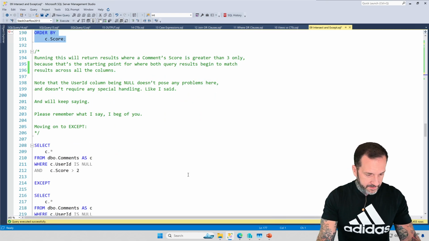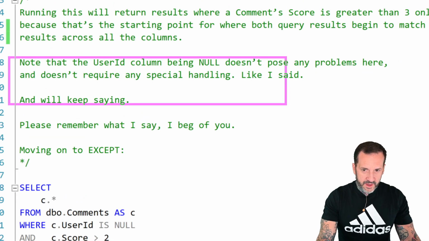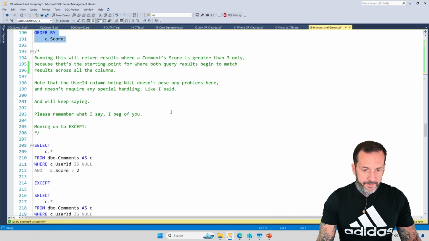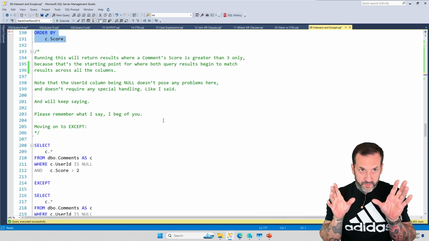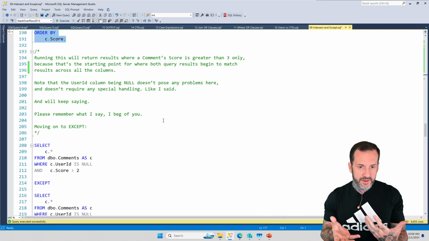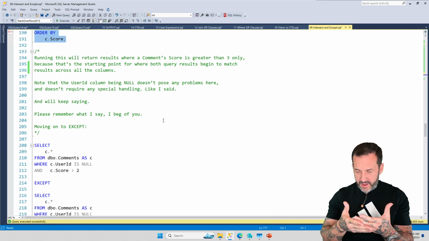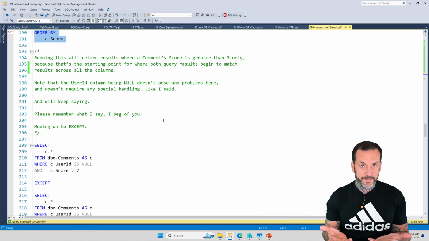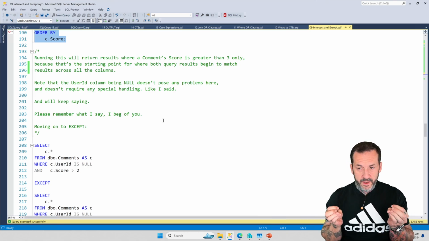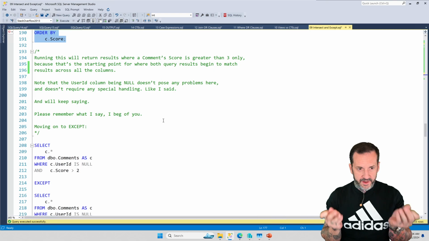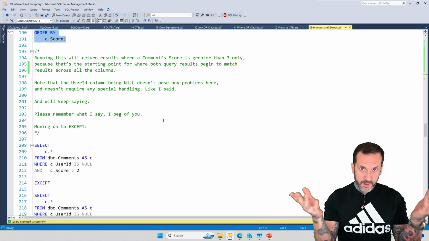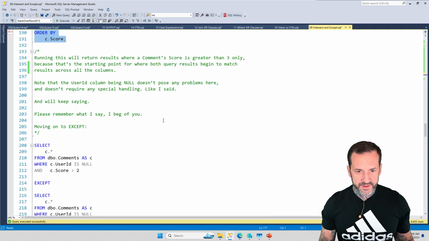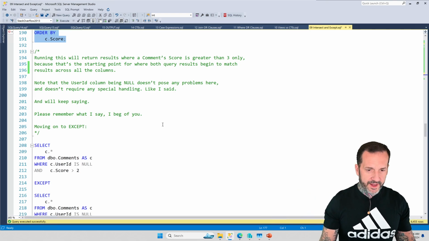And like I said, the user ID column, which is nullable and has nulls in it, does not give us any issues here. So if you are writing queries and you find yourself having to compare columns like this, especially across a number of columns, often intersect or except would give you better performance and better code clarity and everything else, because they handle nulls without a lot of overly verbose querying or adding in functions that replace nulls with canary values.